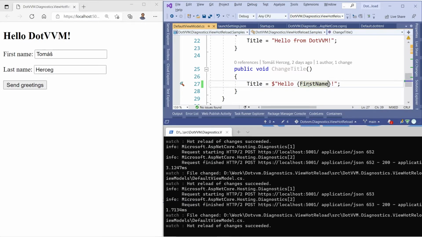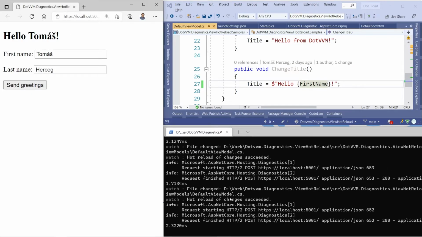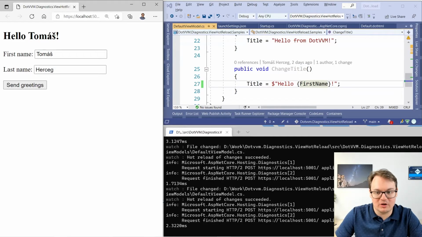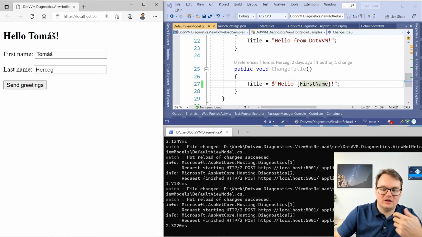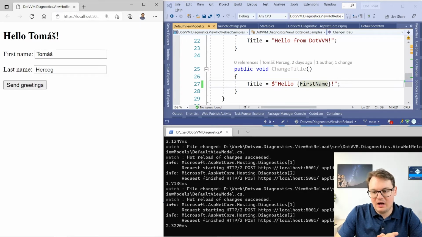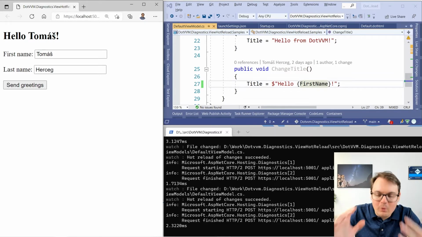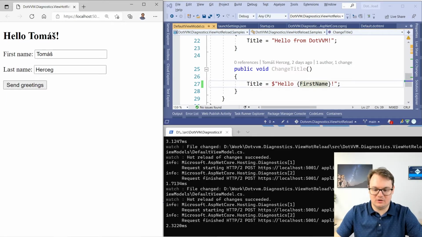So I changed the code. Hot reload of changes succeeded. Once you see that, it means that the function is available in the process. It's really fast, much faster than restarting the application. And if you need to connect to the database and check some things in the startup, that's where it can save a lot of time. So that's the hot reload.